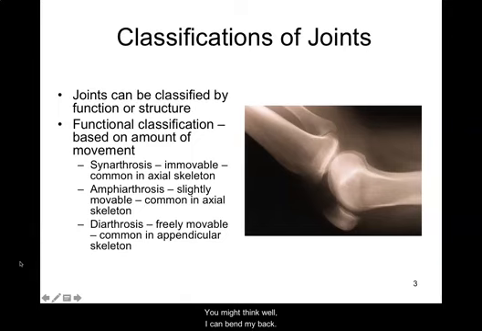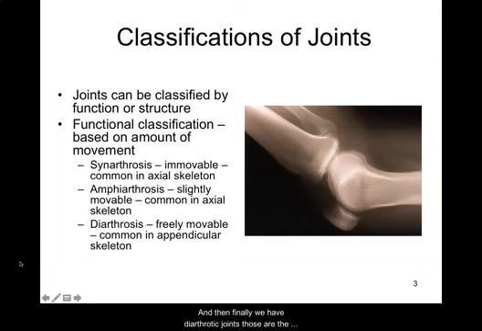You might think that, oh, well, I can bend my back, right? Maybe you can reach down and touch your toes. Well, that's actually due to the combined action of all of those amphiarthrotic joints, kind of slightly moving, one on top of another, that enables us to get those curves to be able to maybe go touch our toes, or maybe you can do a back bend, right? But again, that's the combined action of all of those amphiarthrotic joints. Every single one of those individual joints is only slightly movable.